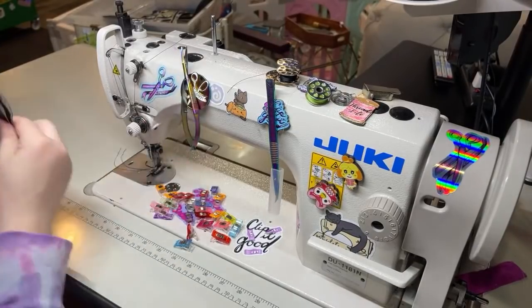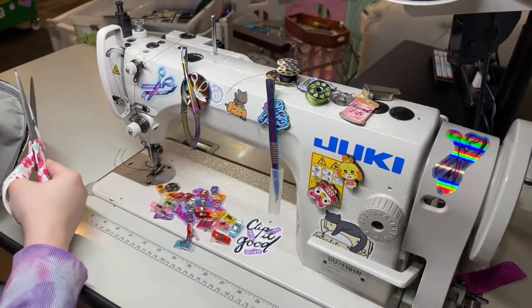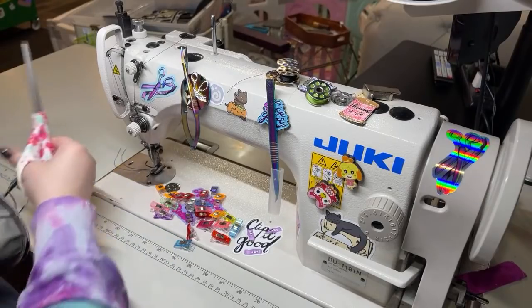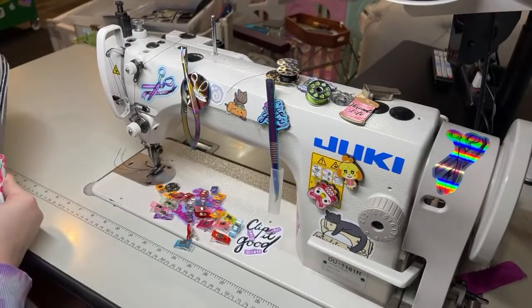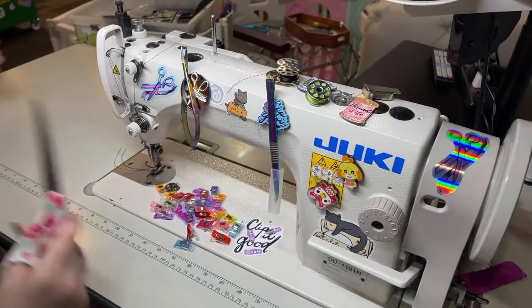Okay, and then any parts that are out a bit wider here, you can trim down. You don't want to trim it down too far, but you don't want it to be sticking out way too much either. Just do a little trim.